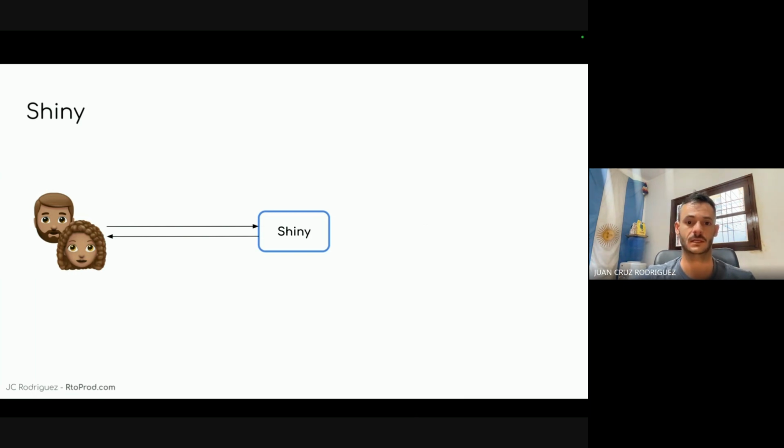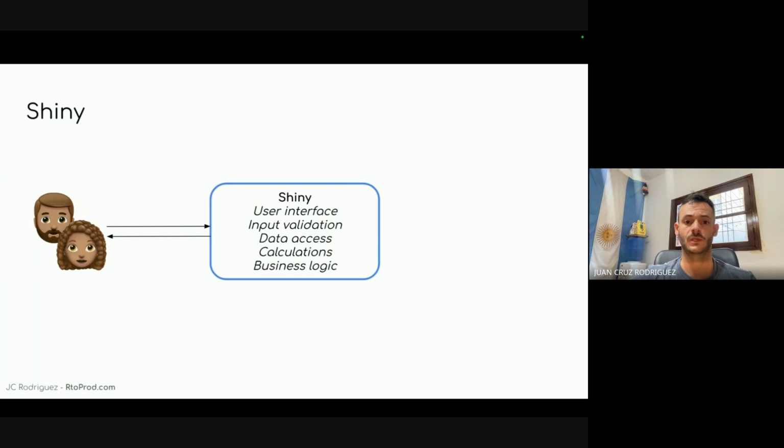So we have just a Shiny interface, which is in charge of the user interface, input validation, data access from databases, or wherever we have to get data. It takes care of the calculations, the business logic, and rendering the output. So Shiny is taking care of everything. This is just a fat Shiny architecture that holds all of our code, all of our calculations, and everything.